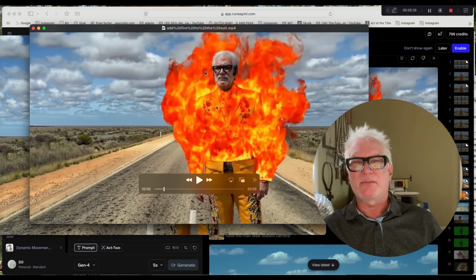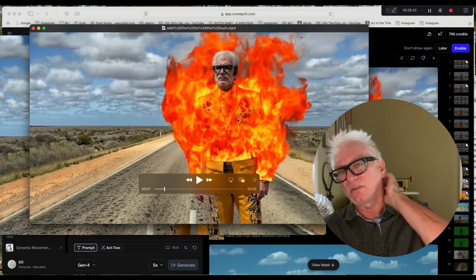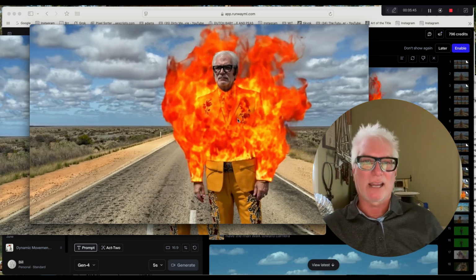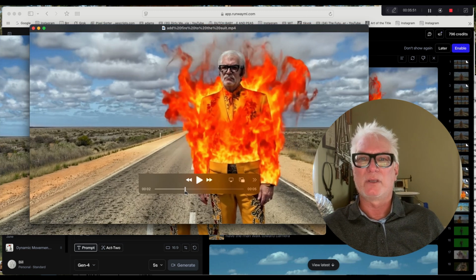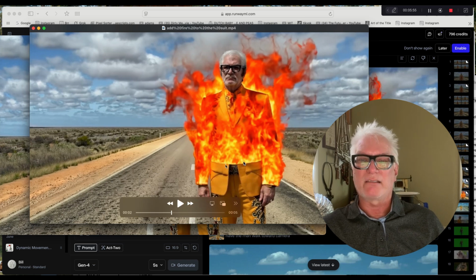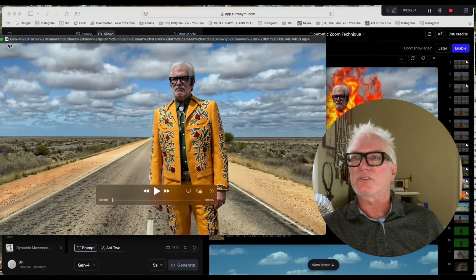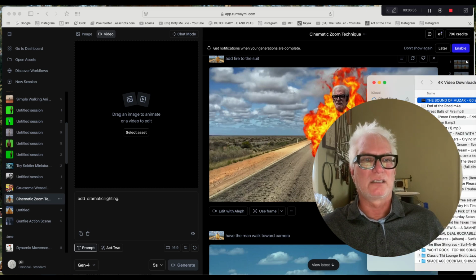The first thing I would criticize is that in this particular instance, the blending mode for the flames is incorrect. You can't see through it. It's not how flames would look in the daytime. And there's a weird straight line at the bottom of the waistcoat, which just doesn't look right. So let's look at versions of this done in After Effects with the exact same shot.